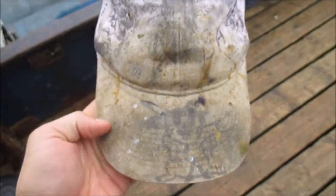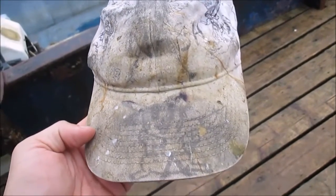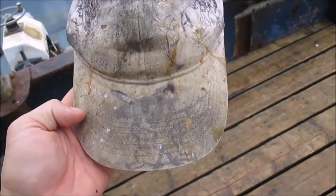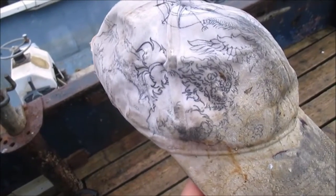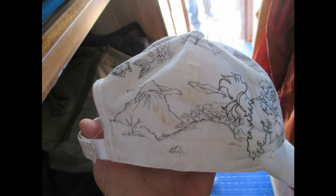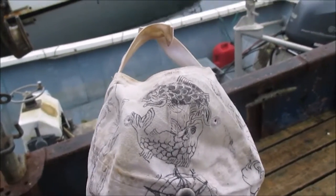In order to keep the jellyfish from falling straight into my face and melting it off and getting into my eyes and blinding me, I had to get this hat, which I then had people draw on and detail with some personal stuff. You can see how badly it's degraded, but we've got martial arts Pikachu, the word Nash, a phoenix, a lion dog, another lion dog, a seascape, a scenery scape, a compass, and some yin-yang fish.